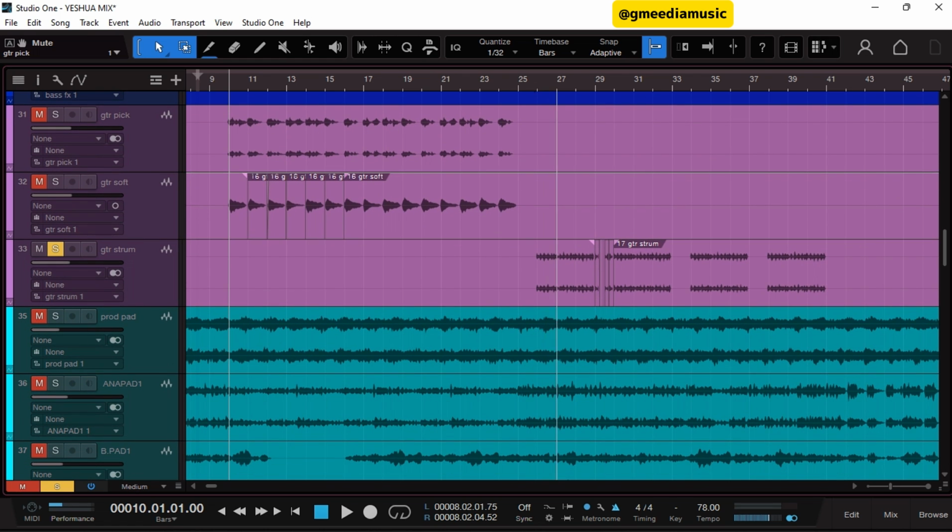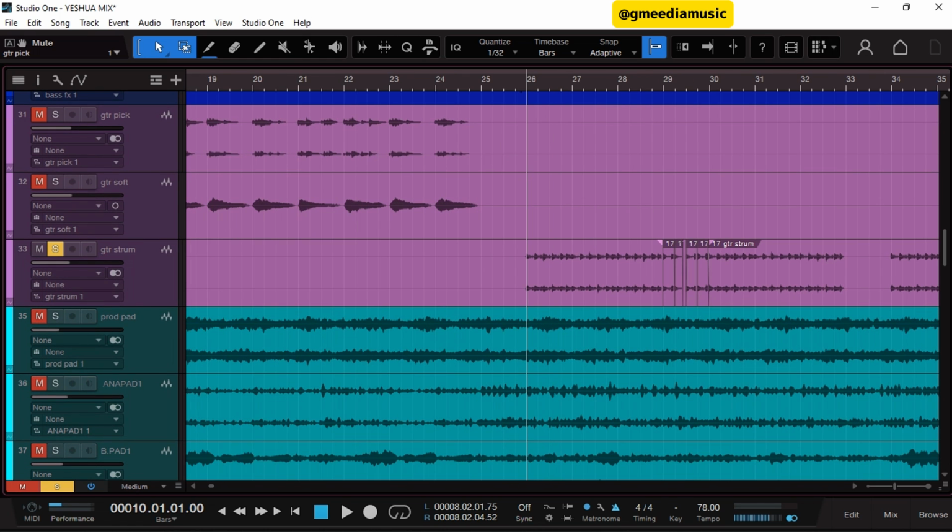So the next thing I added was this guitar strum, and the guitar strum was just a sample, and it came in here. So if you're wondering how I came about this from samples, it's actually just chop them up, pitch them to note, join them together, find a way to fade in and fade out, and I got this. So I'm not going too deep into that. So in the whole song, it sounds like this.